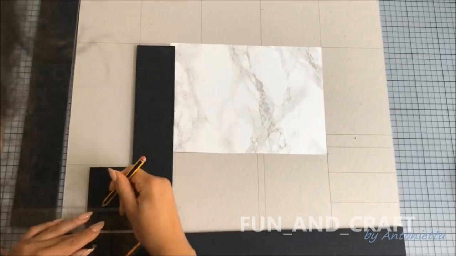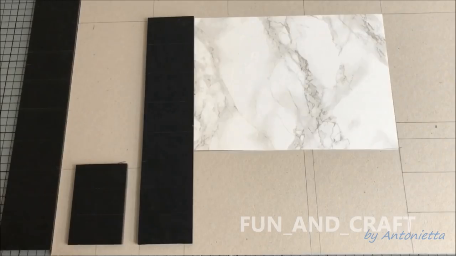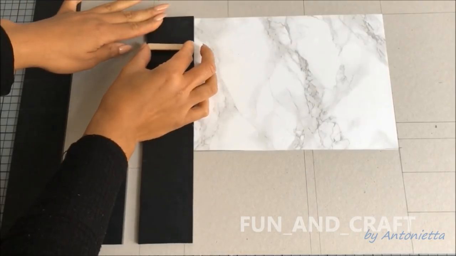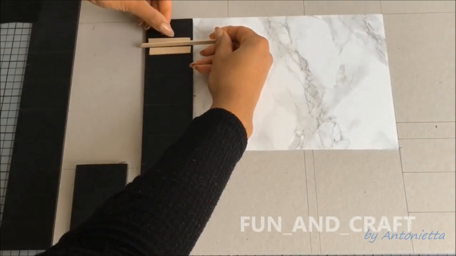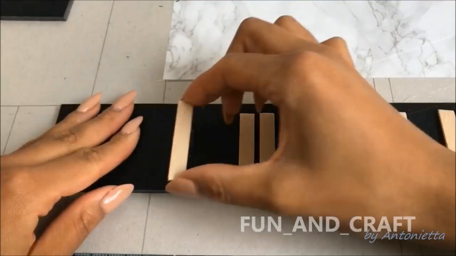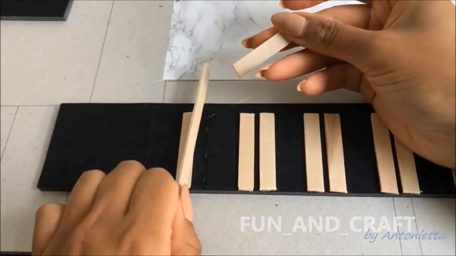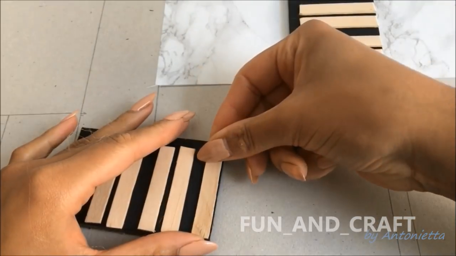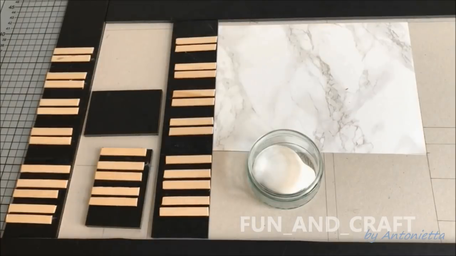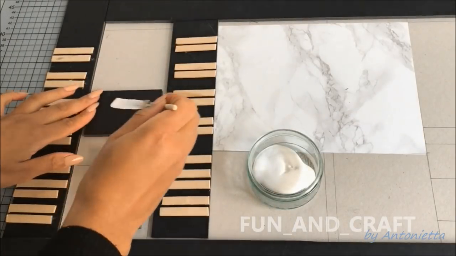Make sure that all the lines are at the same height, including the little piece that is dividing the lower part of the fridge in half. Now cut small popsicle sticks to fit onto the black foam board and glue them down, always two at a time, leaving just enough space between them to fit in another one.